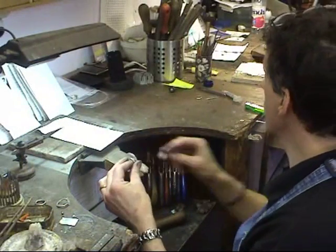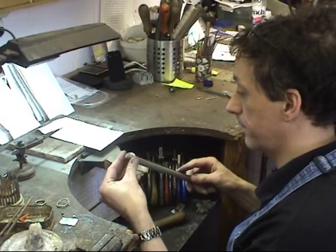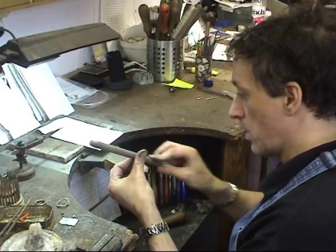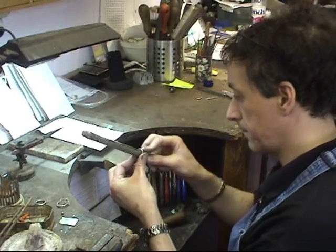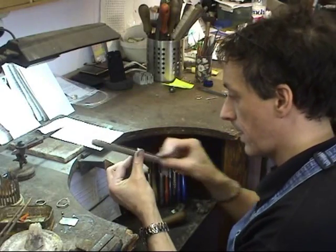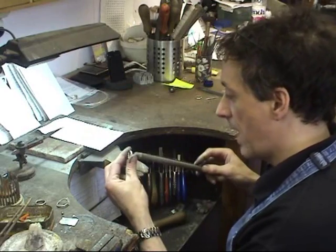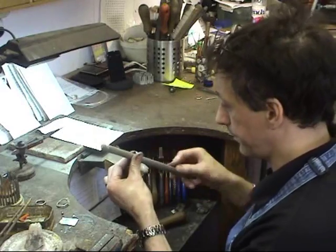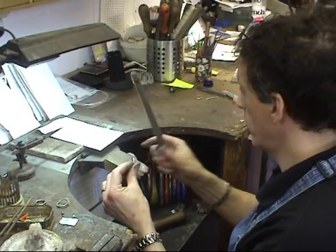So now back at our bench, just going to get an inside buff stick just to gently smooth out any slight marks that are inside the band. As we've only taken this down about 2 sizes, it would have marked the inside too much. It should be fine.